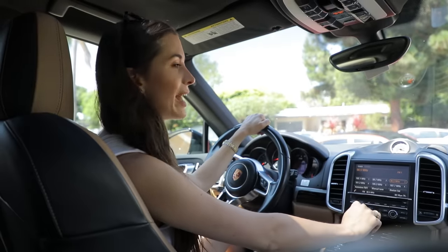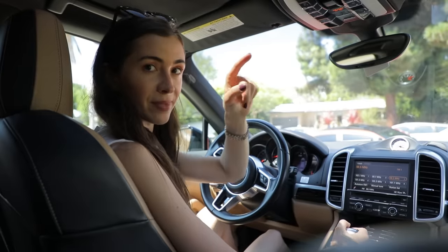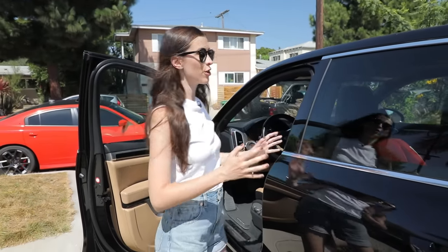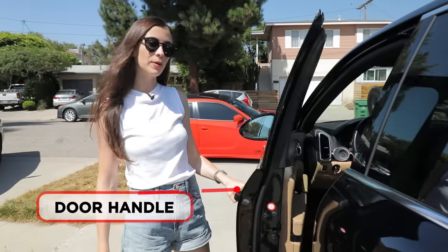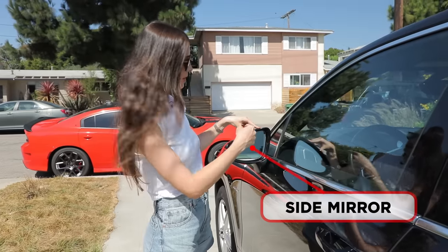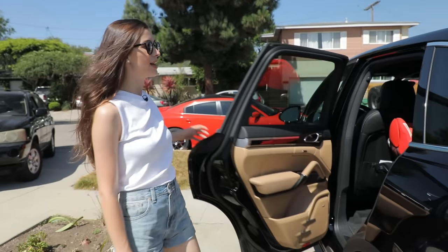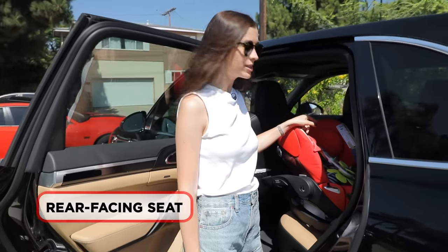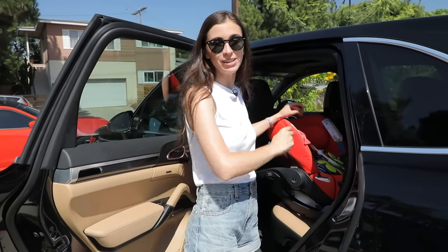So if we want to start driving, I need to press the gas pedal. This is the passenger seat and this is the driver's seat. Now let's talk a little about what we have outside of our car. So here we have our door and we have the door handle that helps us open and close the door. This is our side mirror — if you're a driver and you look at the side mirror, you see what's happening on the left side of your car. My car also has a car seat for the baby, and it's a rear facing car seat, because in the US, all infants and small babies must have a rear facing car seat.